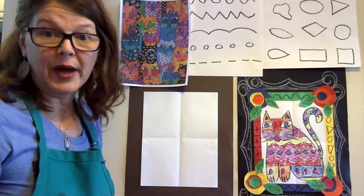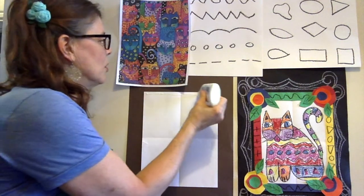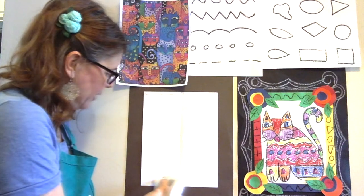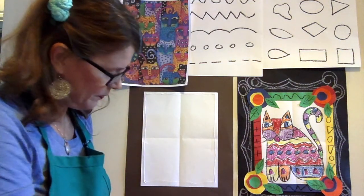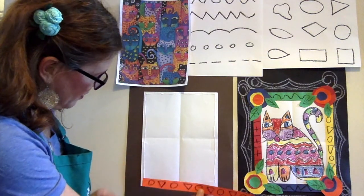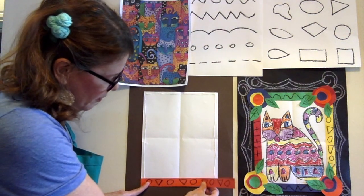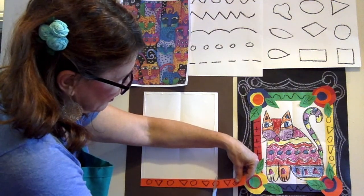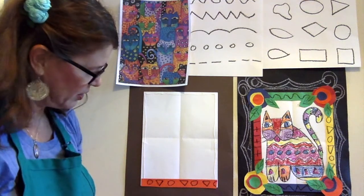If you need help with glue, ask your parent or a sibling. And just do a light little line of glue around the edge of your white paper. It doesn't have to be a lot of glue. All right. And you'll notice that my strip is a little bit longer than my paper. That's okay. I'm just going to start out at the corner. And then when I get over here, I can go ahead and cut it. Or you can leave it hanging off the edge. Doesn't matter. They can crisscross off the edge.